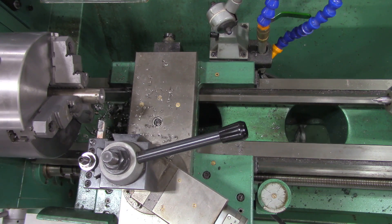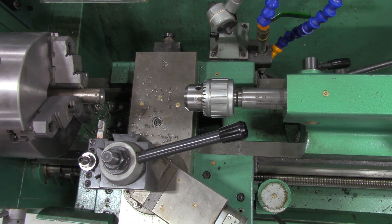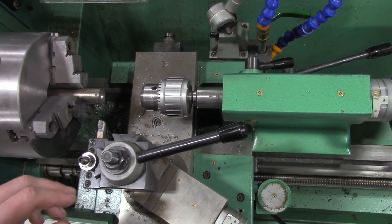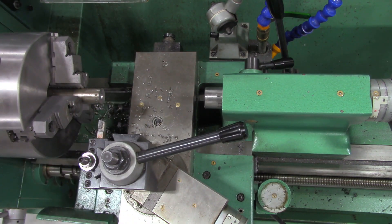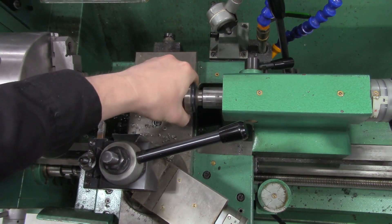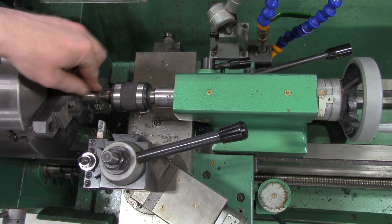Camera angle adjusted so we can see more of the material. The first thing we're going to do is swap out the tailstock — instead of a drill chuck on the end, we'll remove the center drill and put it back in its home location. If we turn the crank back on the tailstock, it will release whatever's being held inside. Just keep turning back and it will release the taper. Here comes our dead center — we go ahead and snap that in. The taper is all that holds it into position. Now we have a point at each end, so that drill location should line up really nice. We're in good shape.